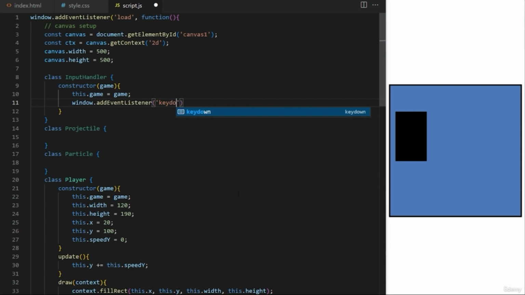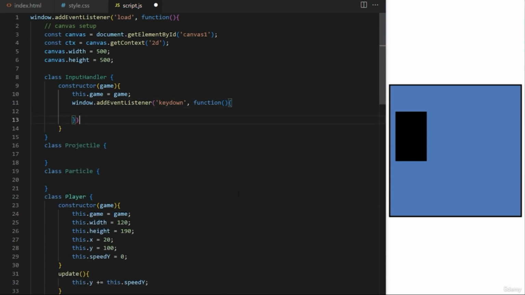The callback function on an event listener has a special auto-generated argument that contains all kinds of additional details about the event that just happened. If I want more details about the keydown event, I just need to pick a variable name and pass it as an argument to the callback. Usually we use the letter e or the word event, but you can also type ABC. Whatever you put here will become a custom variable name containing a special object with additional information about the keydown event that just happened. I will save it in a variable I call e and I will console log it.